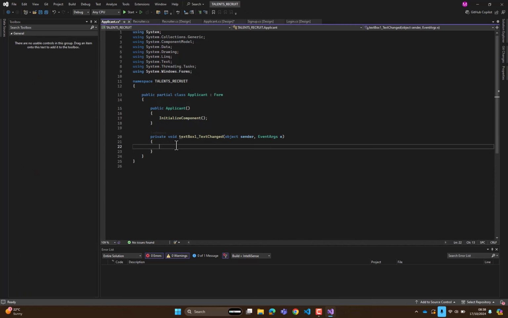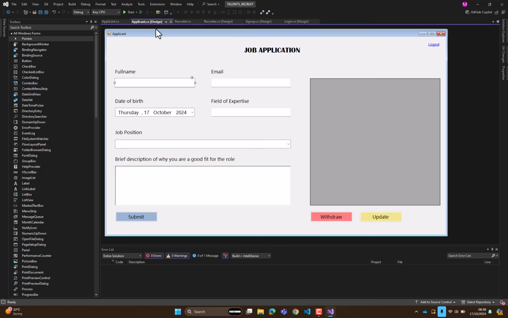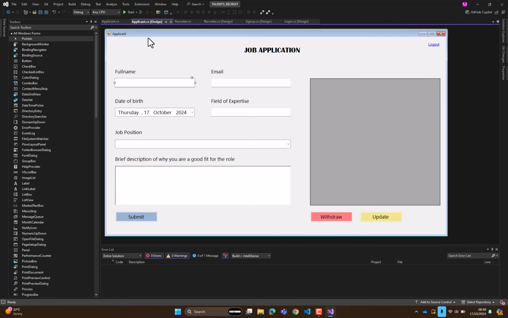Oh, you see, I double clicked by mistake. The method is here. Let me do it the way we said. Where is it? Applicant. So it's common to make mistakes, like you double click on something, then it creates an event. I wanted to right click, but with the double tap the event is created, text change event. Let me remove it.